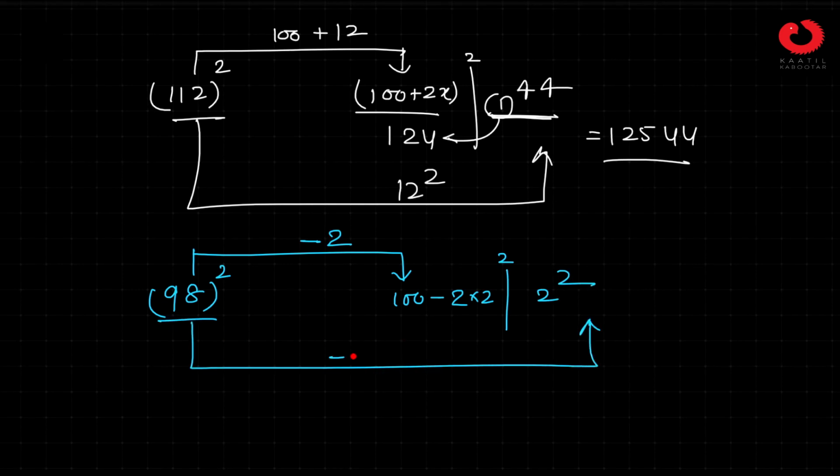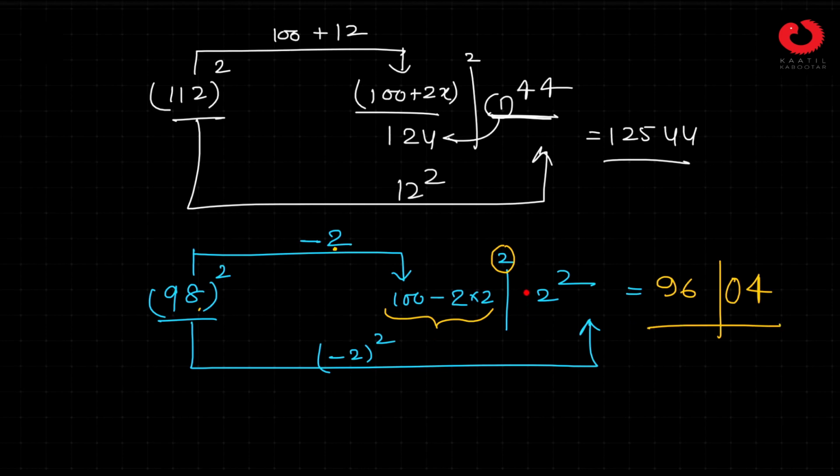This is minus 2 square. Now in this, a slight care has to be taken. I guess every one of you can see this is 98 minus 2 only, so it's 96, whereas this is 4. So kindly don't write 4, because you are supposed to write 2 digits, so you will make it 2 digits by putting a 0. There is no carry, but you have to adjust these 2 digits by putting a 0, and your answer will be 9604.